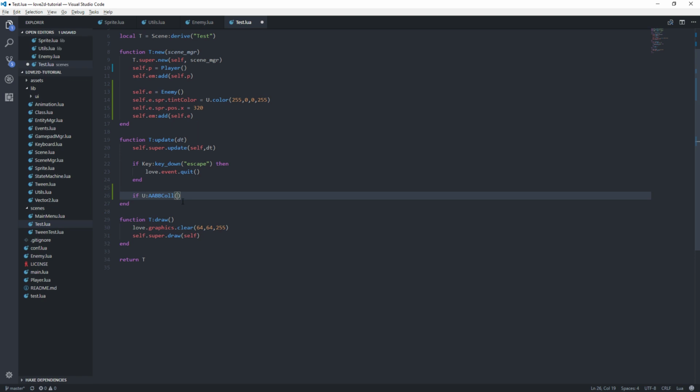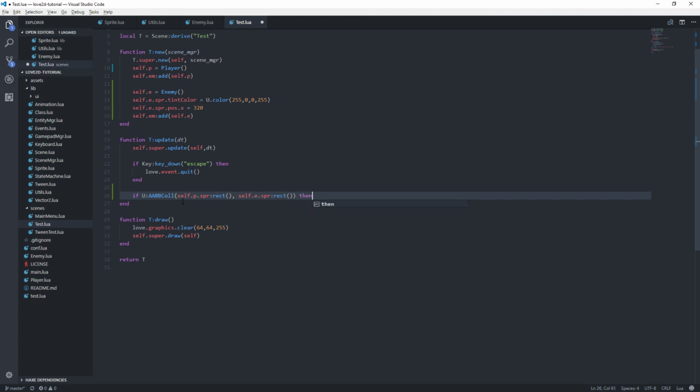And now we need a self.player. And remember, this is on the sprite, which we could pull out into the player itself, so you wouldn't have to go through all of this stuff. But this is the way we're doing it right now. And that's going to be a colon. Now we want to get the rectangle of that little guy. And the other rectangle is the self.enemy.sprite, and we'll get the rect of him.